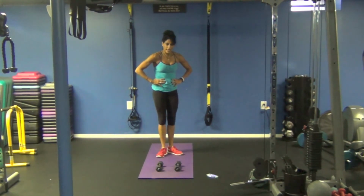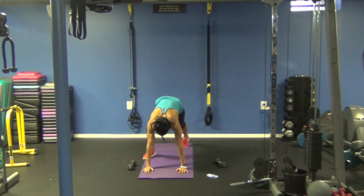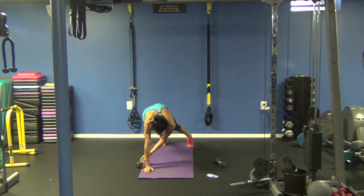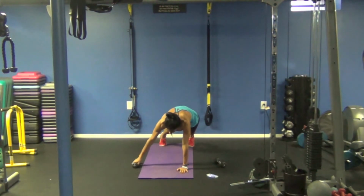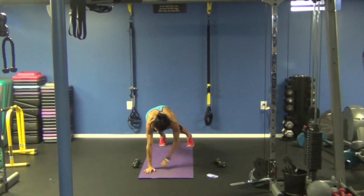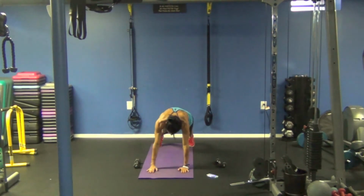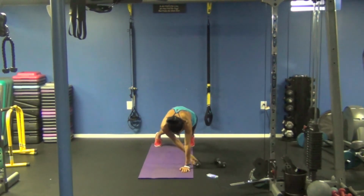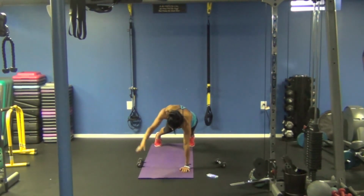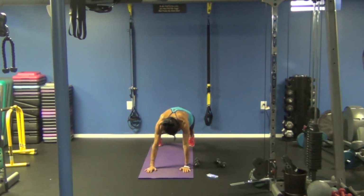All right, we're going to do a plank drag. Check it out. Hold it here. You're going to go into a plank position. Drag your right arm underneath. Hold it. And then lift it up and lower. Drag it under, lift it up and lower. Hold it, drag it under, lift it up and lower. Hold it, drag it up, that's it, lower. Hold it, drag it up, lower. Shoot. That's hard.